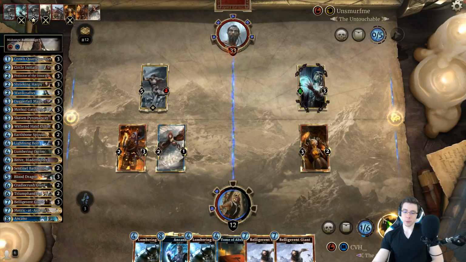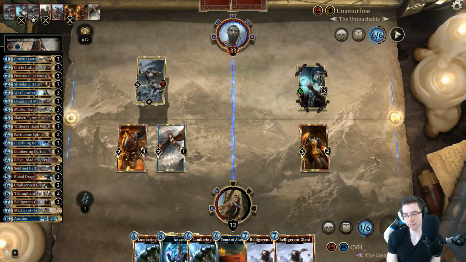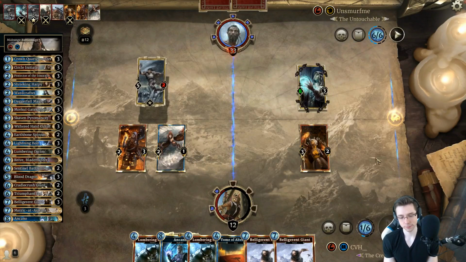Which means he gets another proc of the Hoffinger. But at least I'm on the board now. It feels good. It feels really good. I'm at an effective 7, but besides that, it feels good.